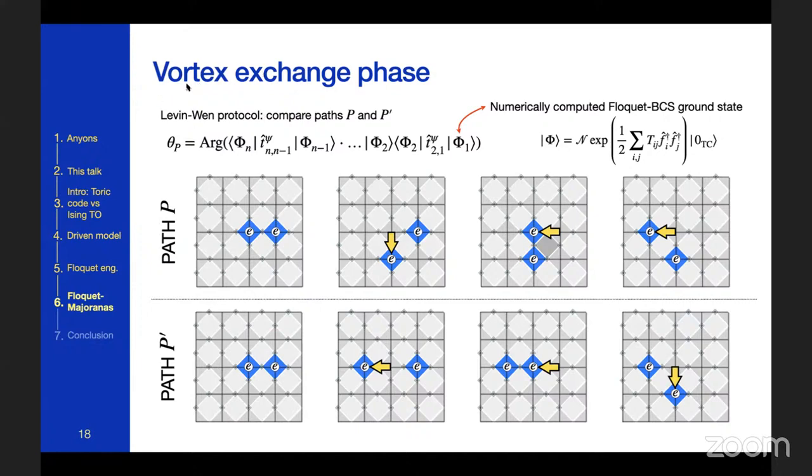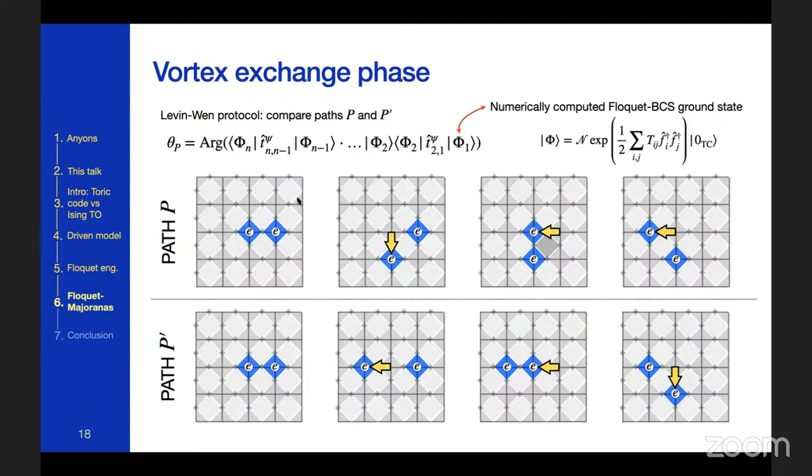So how do we extract this abelian part of the exchange phase? There is a well-known protocol which tells us to essentially do a sequence of displacements of our anyons, which differ by an exchange of the anyons. So, for example, here I first move one anyon, then pass the second through the first. Then I do a different path where the sequence of positions is the same, only arranged differently. I first displace the central anyon, then I bring down the second one. If we do this, the difference of the phase acquired in these two processes should give me exactly the exchange phase.